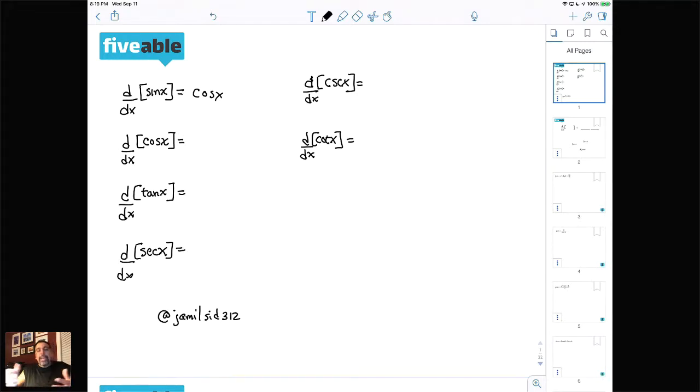What is the derivative of cosine? I just ask my students, okay, what do you think the derivative of cosine is? And you can imagine probably the same thing happens in your classrooms. I get a lot of answers of sine right away. And we know that that's a pretty good guess, but that's all it is. It's a guess. So how do I get my students to remember the right answer? Well, I tell them a little story. I tell them a story about growing up and my mom and myself in my high school career.